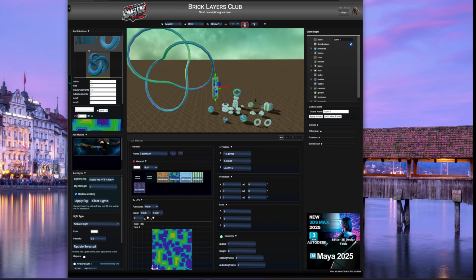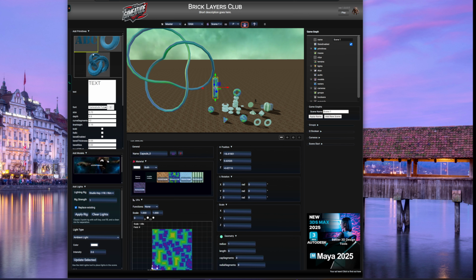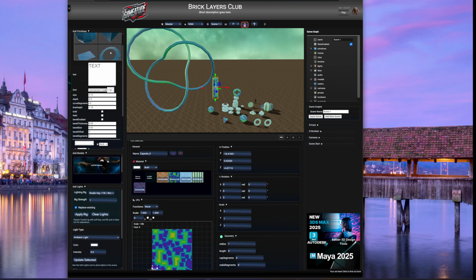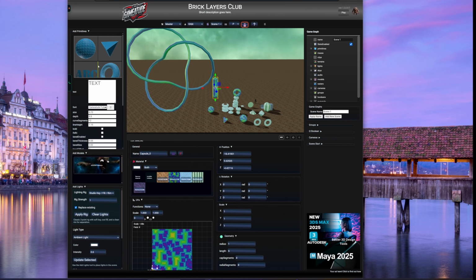All right, and then the last thing I wanted to show you, and this is actually pretty big and pretty useful, probably as useful as all the other things combined, is this text primitive.